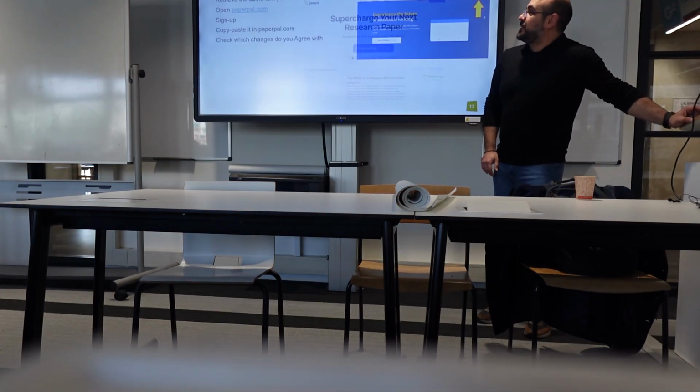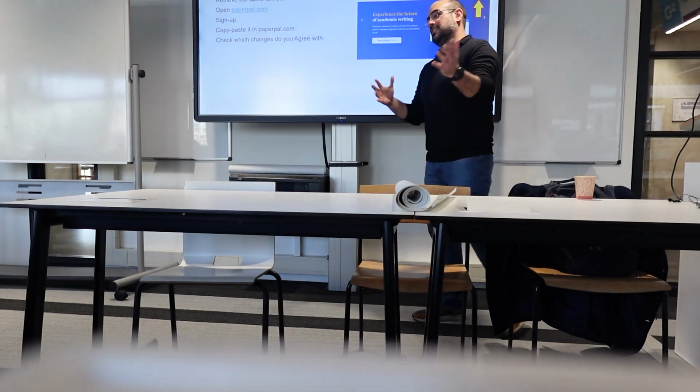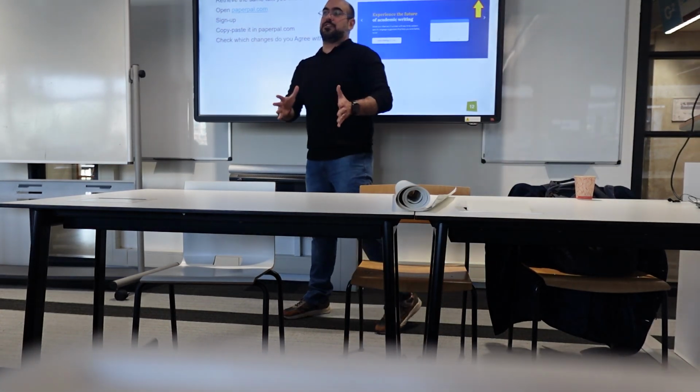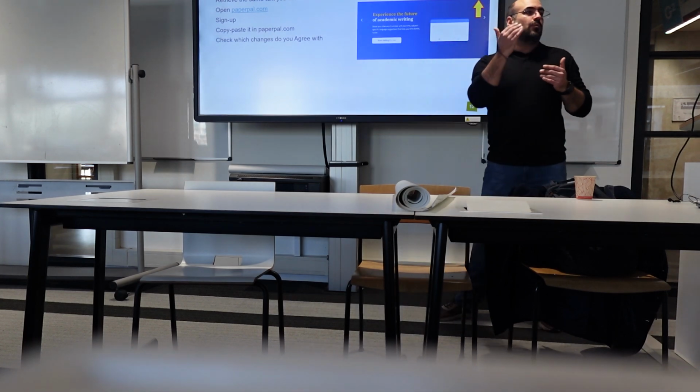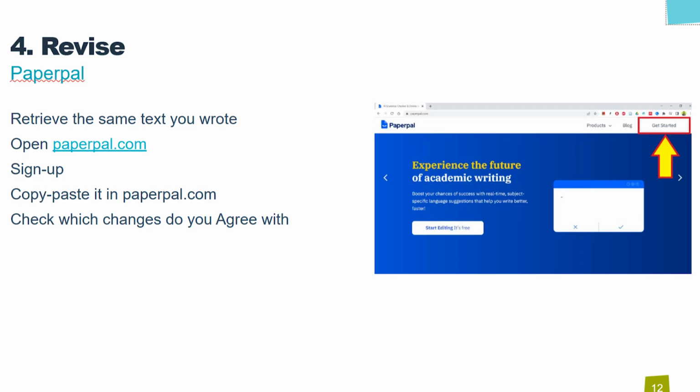And the last one is about revision. In this case, let's assume you have already formulated your text, you have a document, and you need to check whether your text stands correctly. In most cases, since it's AI written, I assume that the mistakes should be minimal. But still, if you want to be sure, you can use PaperPal for this. PaperPal is something like Grammarly. It checks your sentences and provides suggestions on how to improve your text. For instance, if you have already a text, you can copy paste it there.